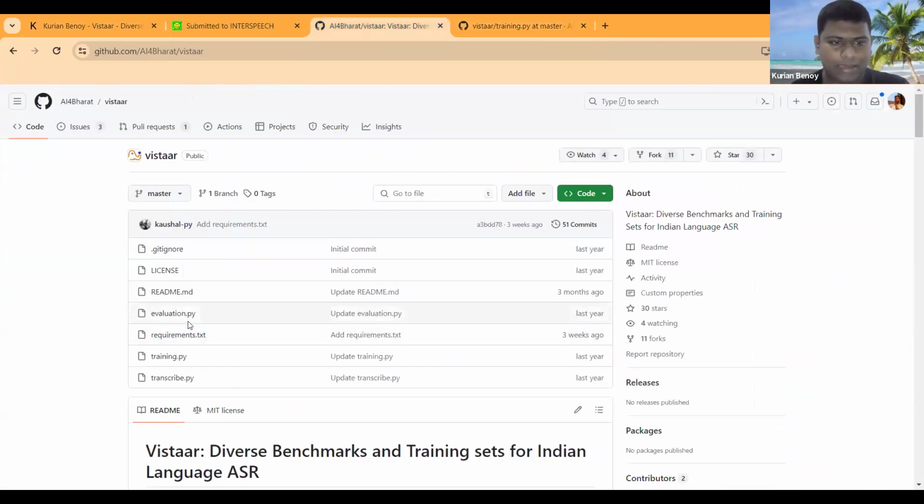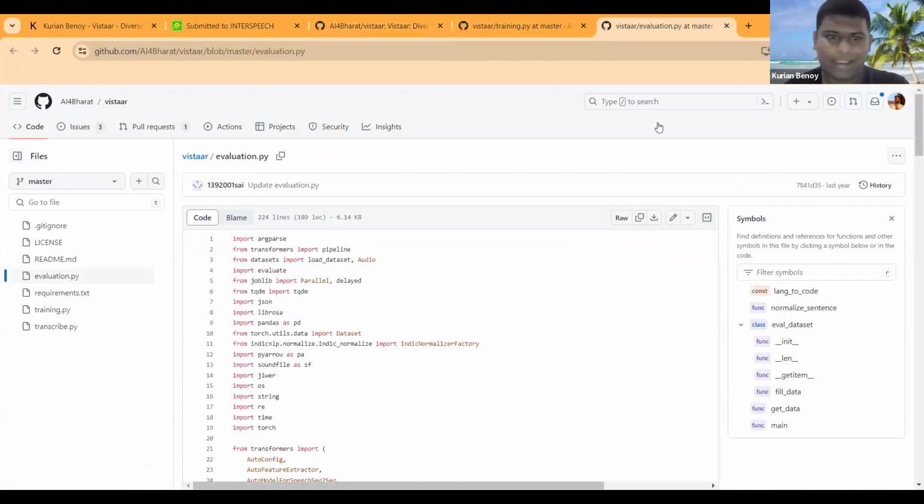And in evaluation.py, one very good thing which they have done is Whisper normalization. This is a discovery which I had during my MTech thesis, thankfully due to Kavya Manohar who found it out. Whisper normalizer is such a bad normalizer for any Indian languages, probably for most of the multilingual languages as well. Probably a better one will be the Indic NLP library. We are still figuring out the normalization for Malayalam and how well this Indic NLP library's normalization is working.